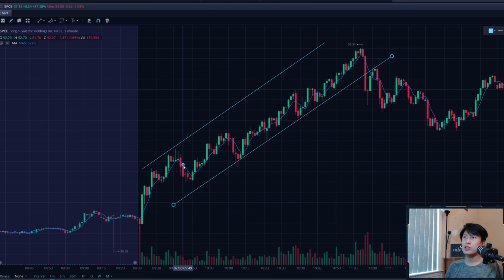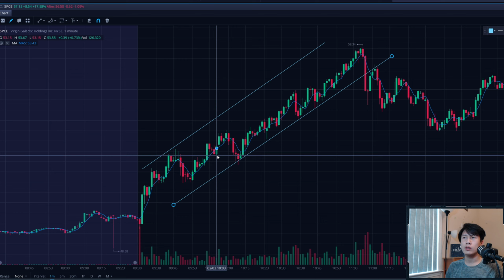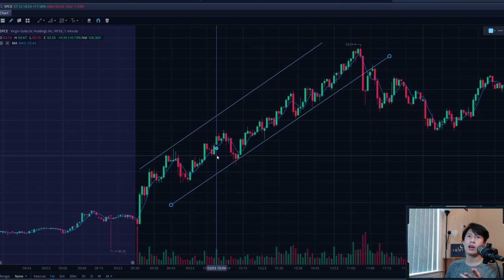So you notice how it does go down, but it doesn't go down a lot. It only goes down maybe 50 cents. I still haven't triggered my sell order because it's a trailing stop loss. Until it reaches $52, since the highest point was 53, it won't sell. But notice how it went back up. Imagine I had placed a stop loss at 52.5. I would have sold and only made like 50 cents on one order.